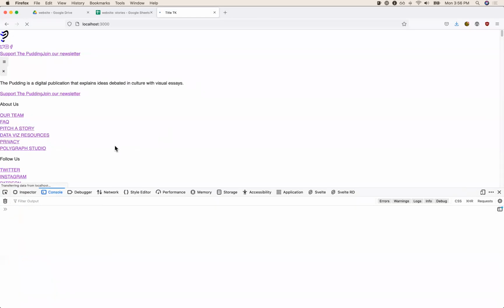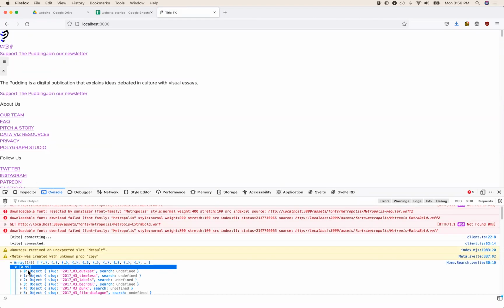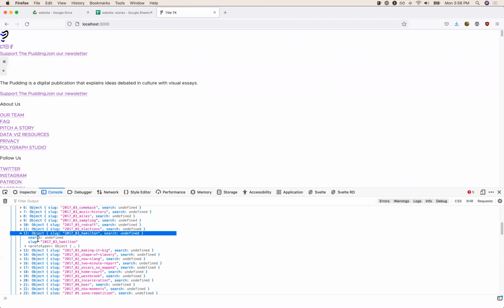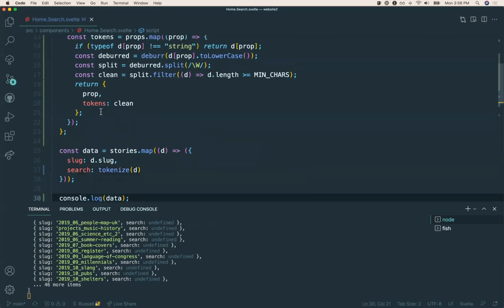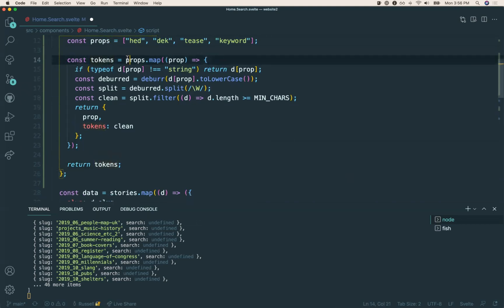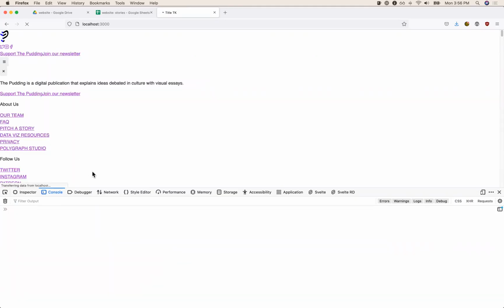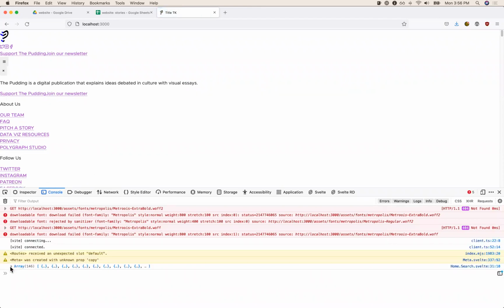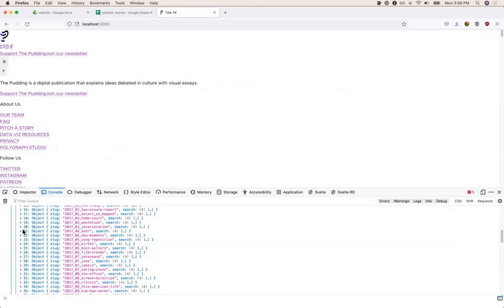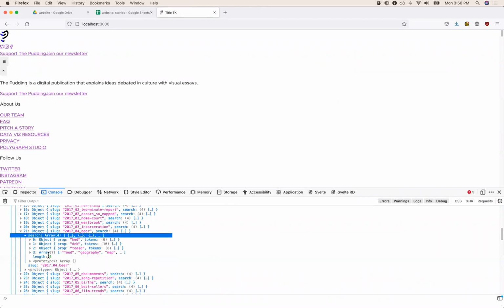Okay. All right. So now there should be a search, and that's undefined because I didn't return tokens. No, we don't even need to name that return. All right, so now in search, it's got an array.